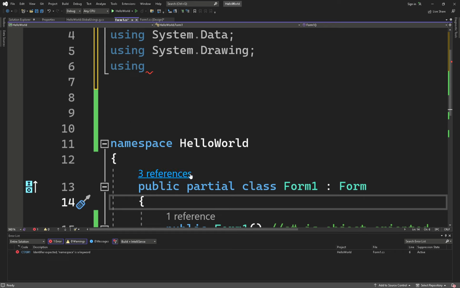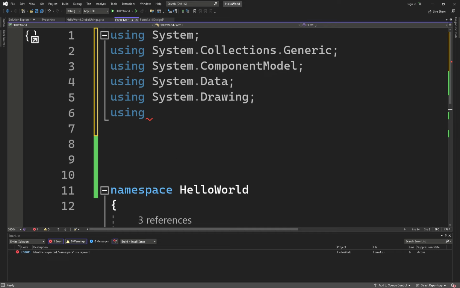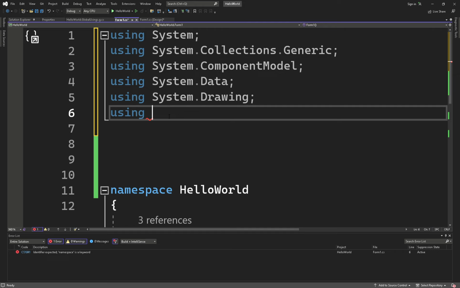It's like a massive super class, but it's not a class. It's a container to store classes. So it's the biggest possible keyword. The using keyword creates an alias for a namespace or imports types defined in other namespaces. That's what it does.